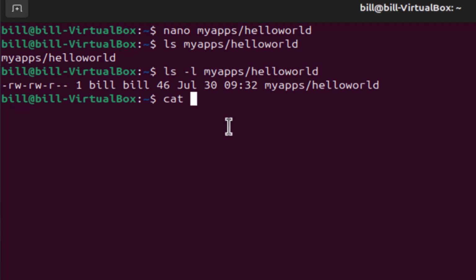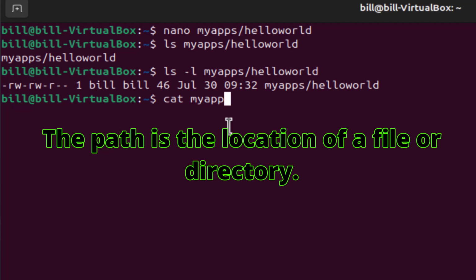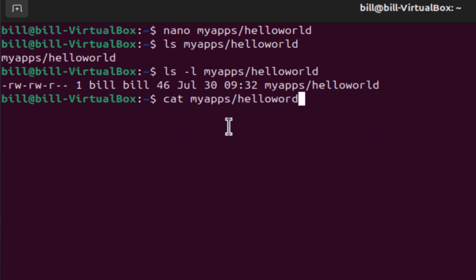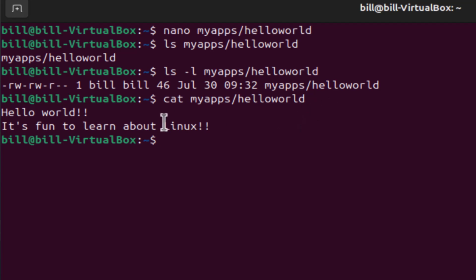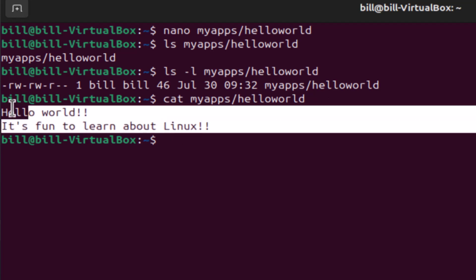It's just happy to do either one. And then you type in the path. So this is called the path to the file. So you're telling it to go into the myapps directory, find the hello world file, which I misspelled, and then cat it out. Tell me what the contents are of that file. Enter. Beautiful. That works very well.